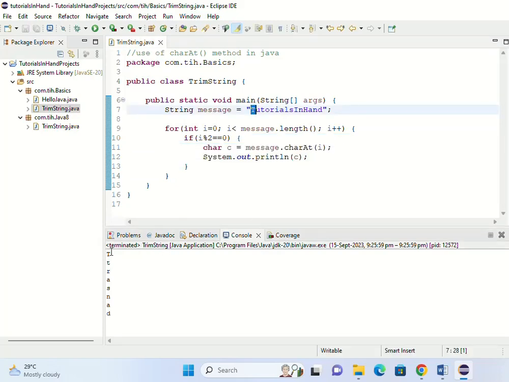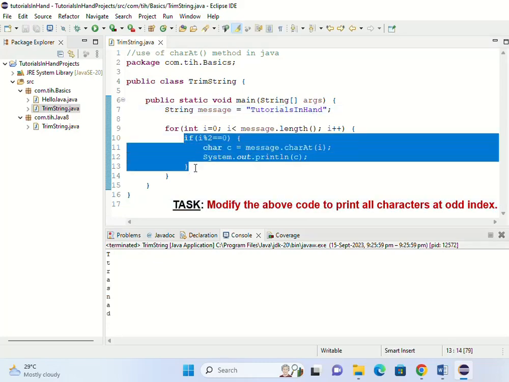Now let's see whether we are getting everything that is at the even index or not. So this is 0, so T we have already got over here. Now 1 is not even, 2 is even, so we get this one. 3 is not even, so we are not getting this. R, this is at 4, so this is even and it gets printed. Then we come to 5, it is not even, so it is not printed. Now we come to A, that is 6, it is even, and then A is printed. And if you keep on checking, you will see that we have printed each and every character which is at the even index.